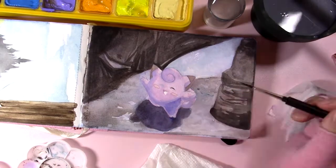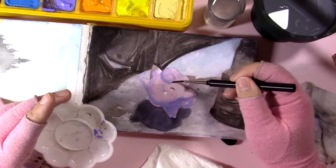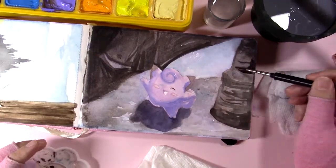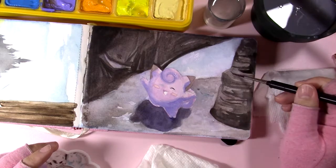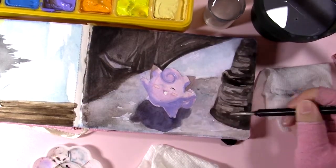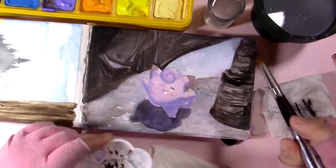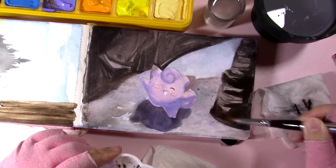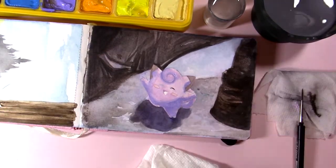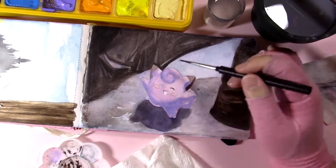I bring this up in particular because as I was getting into the ugly stage, I started to panic — just because I'm not used to gouache and I don't know what the ugly stage of a gouache painting looks like the way I do with watercolor. But it's okay. Now everyone look at these beautiful shadows I'm putting on this rock before I accidentally go over them and ruin it... and yep, there it goes. Tale as old as time. This Icarus flew too close to the sun, and now that rock is ugly forever.